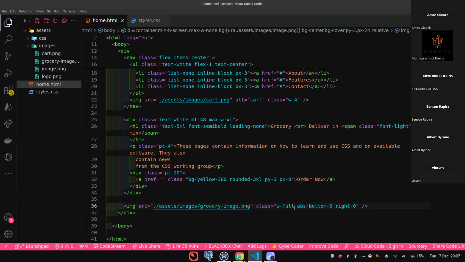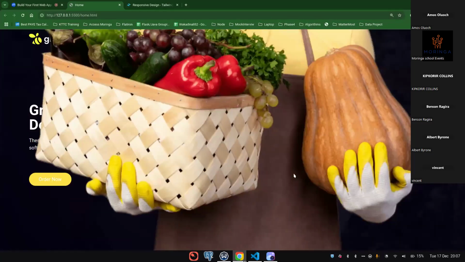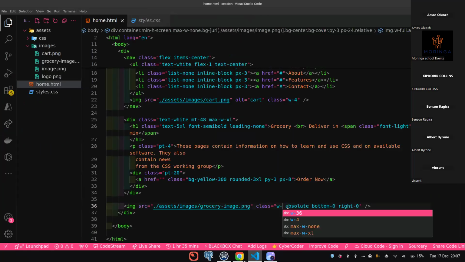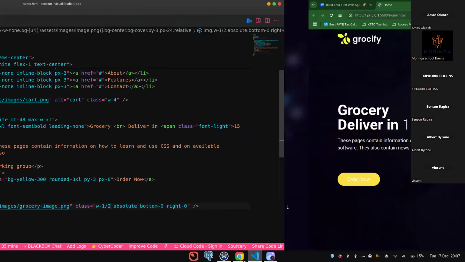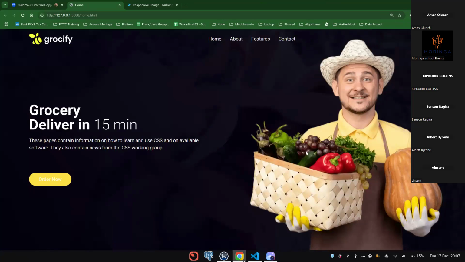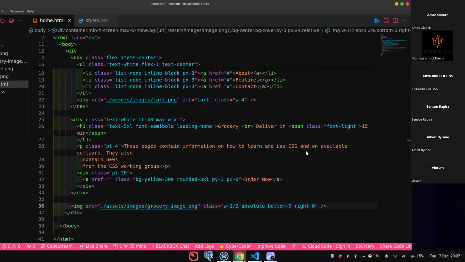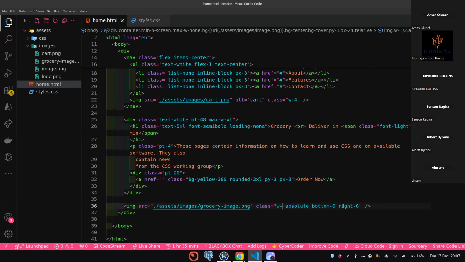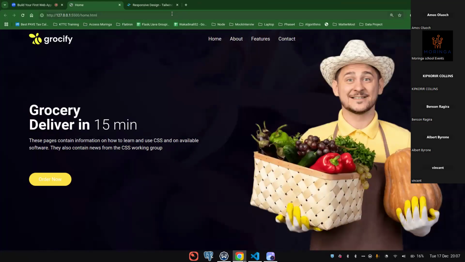But if I have an absolute here, you can see I'm having this, but now it means the width must also be a half for that to work. Okay, but now I've not done this. Basically, what I've done is I'm saying if at any point you get a device that is an XL, take the width to be a half and the positioning to be absolute.